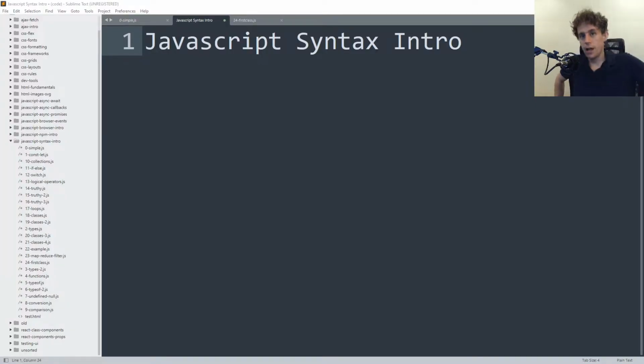Now JavaScript, I'm sure, is a language that you've probably heard about before through your friends or yourself, and it certainly has a reputation both in the positive and the negative. We're not here today to talk about whether it's good or not. I think it's great. We're here to talk about how to use it at the most fundamental level. And a lot of the other things that we're going to learn in this course are built off these fundamentals.